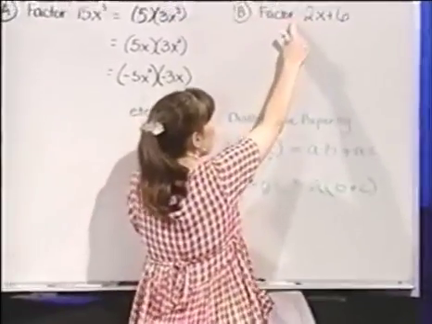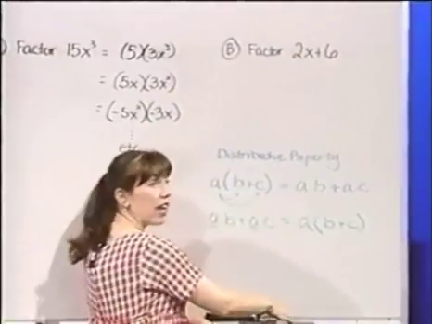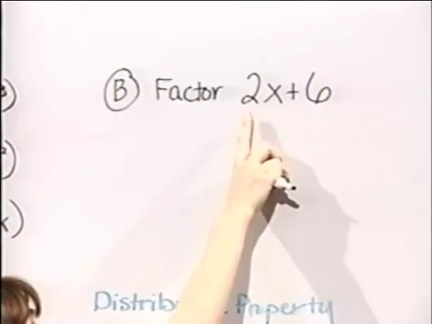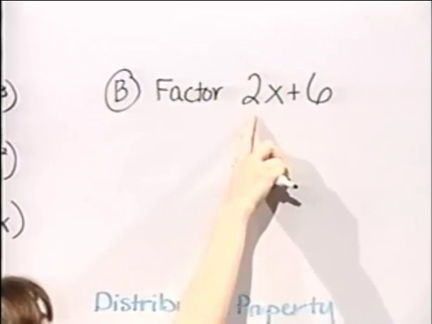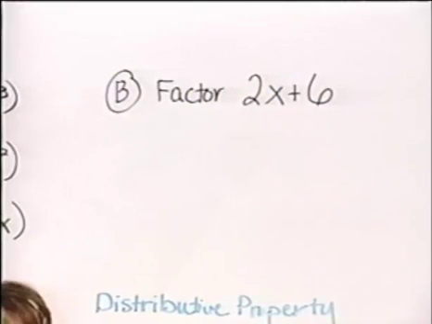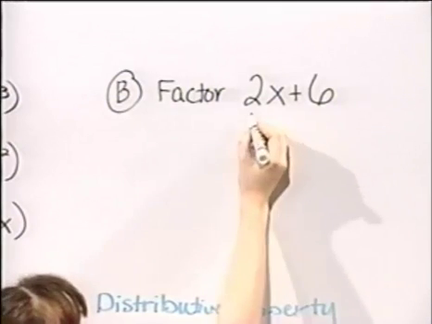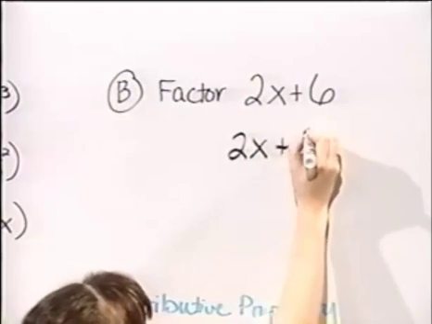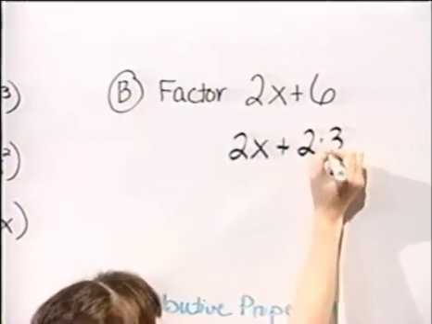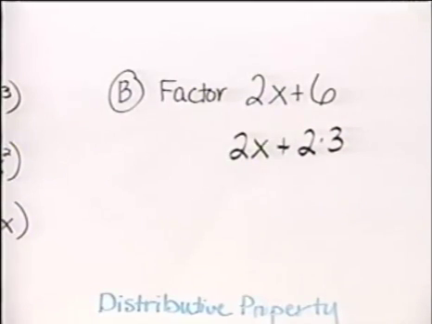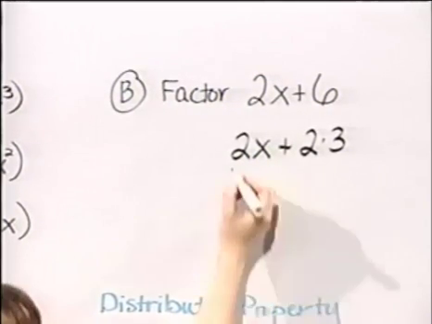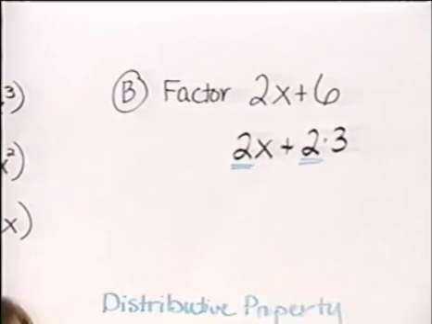Okay, so let's go back up here to 2x plus 6, and we're going to factor this polynomial. First thing you want to do is find some number or some expression that is common to both this term and this term. And in fact, a 2 is common because 2x is 2 times x, and 6 is 2 times 3. 2 is a common factor in both 2x and 6. So once you get that common factor, you pick the largest one or the greatest one you can think of. I'm going to underline it right there as my common factor.